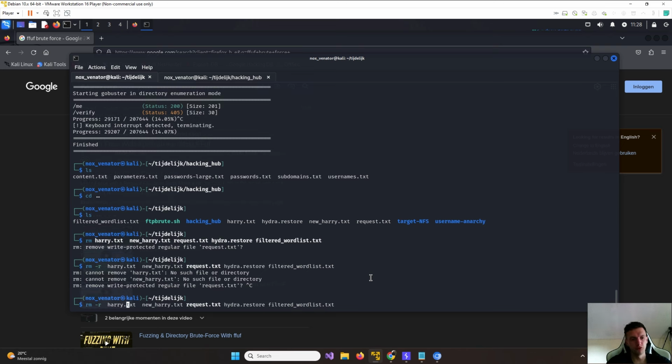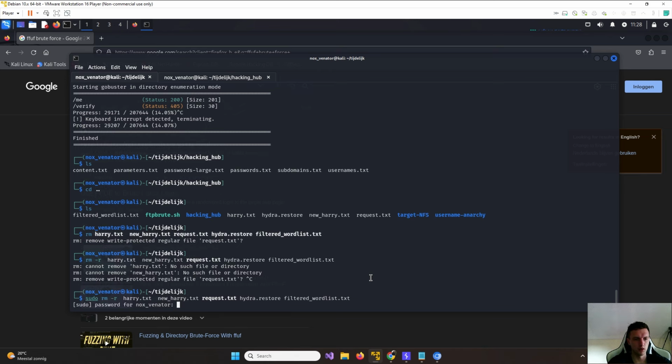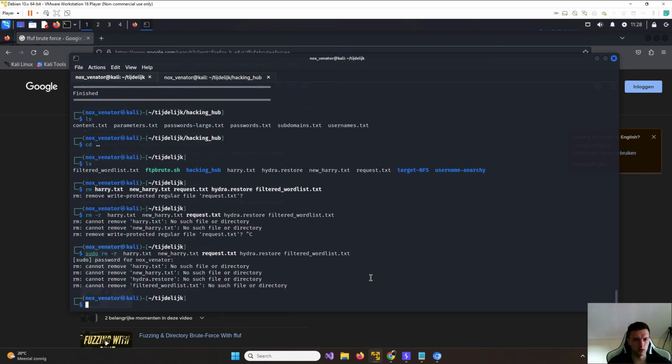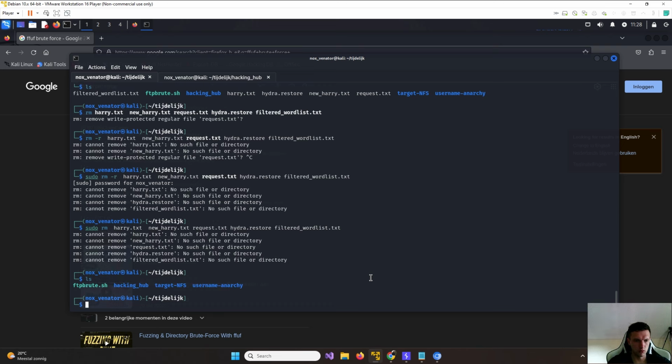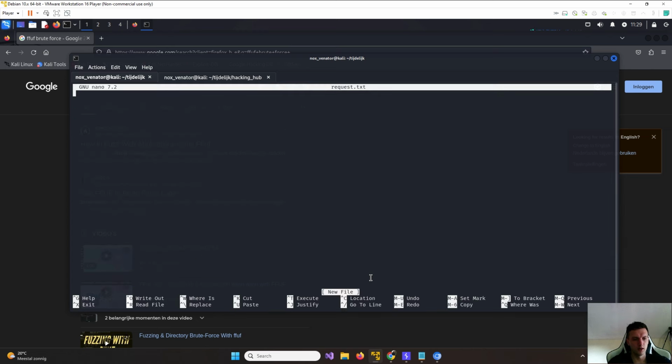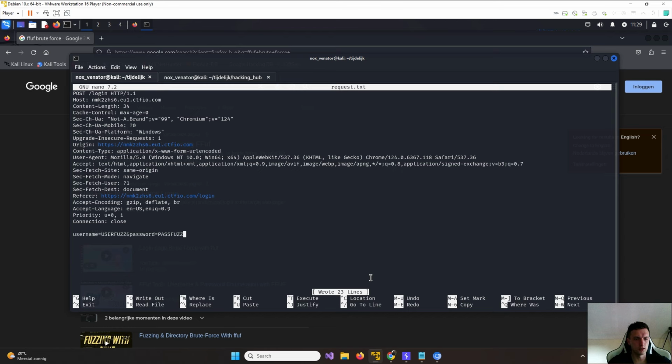We need to put sudo in front of this. The error is only for the directories. Oh, it already did remove it. Okay, never mind. Let's nano request.txt, add this, and save this.